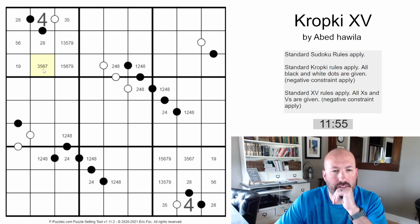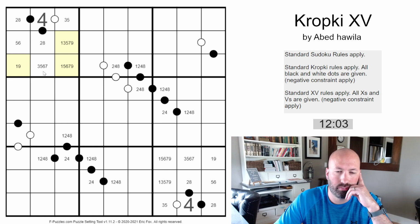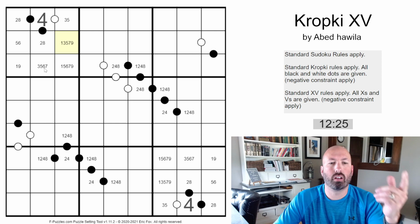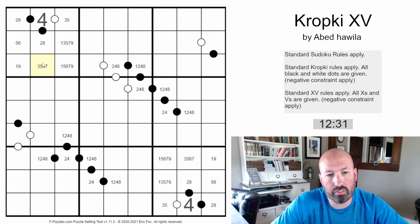Whether this is 3 or 5. Right, if this is 3, 5, or 6, you're going to have 1, 7, and 9 in these. It's just a matter of where the 7 goes. If this is 3 or 6, the 7 goes up here.